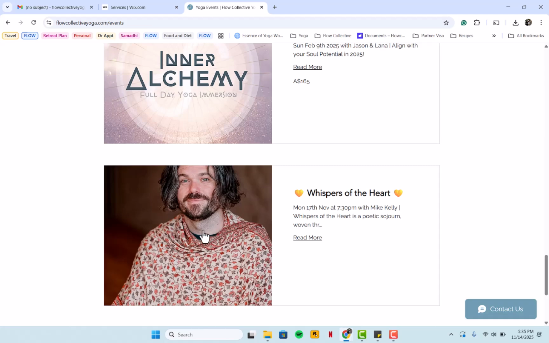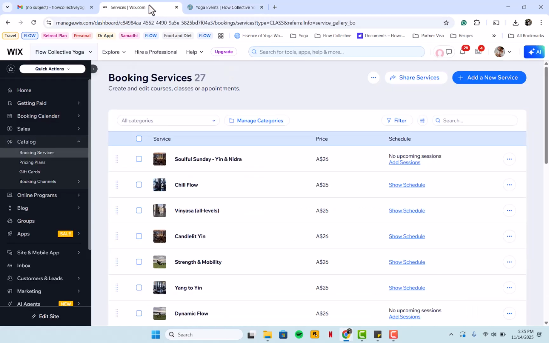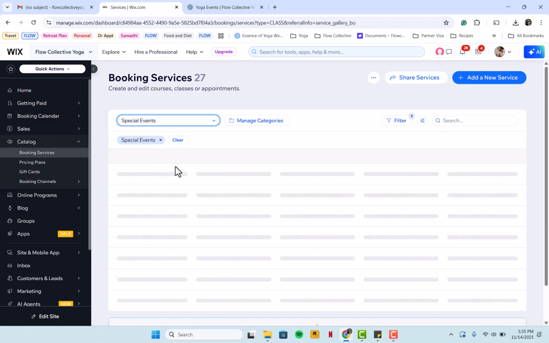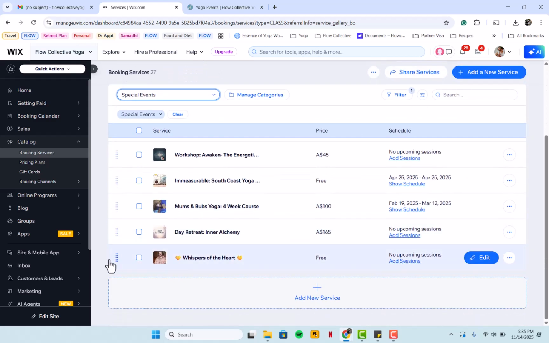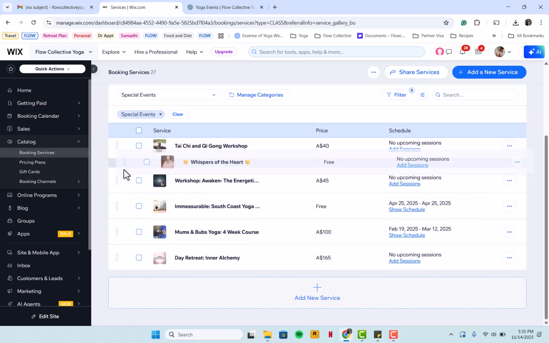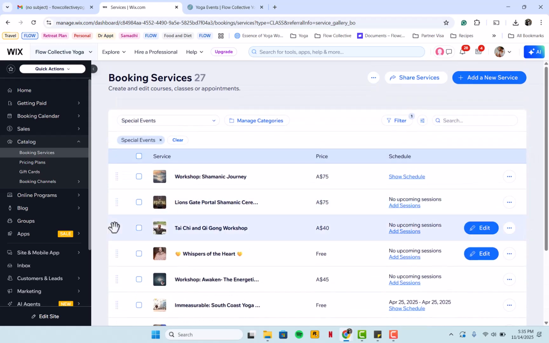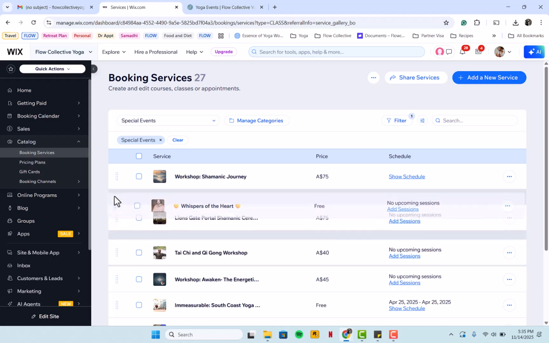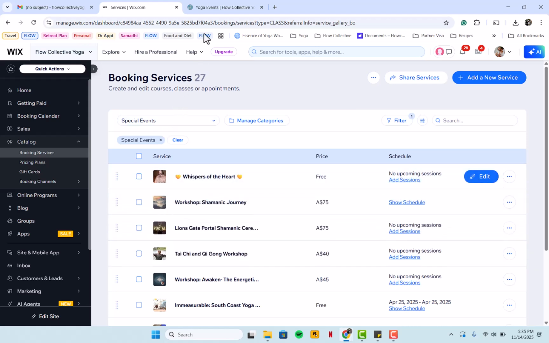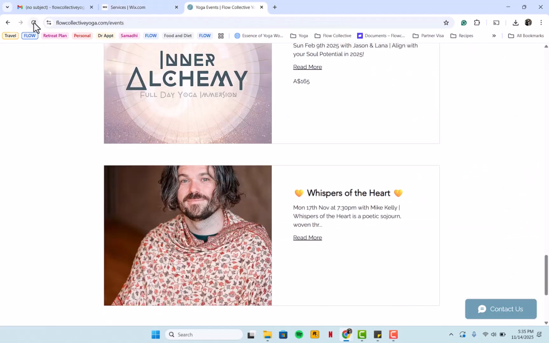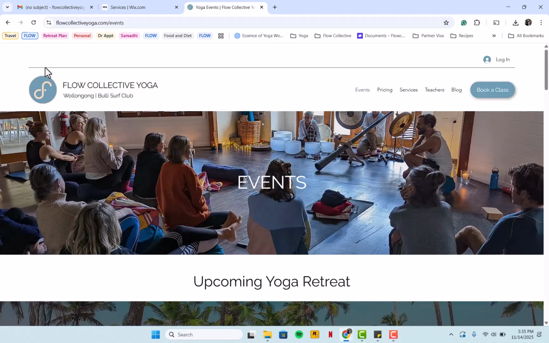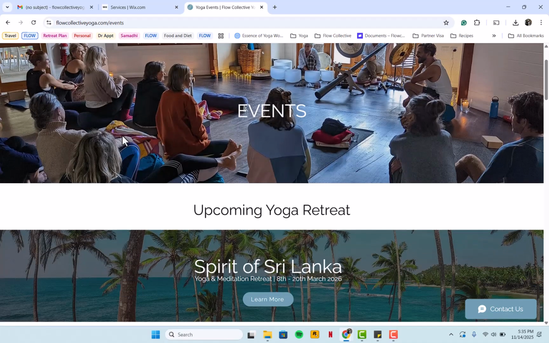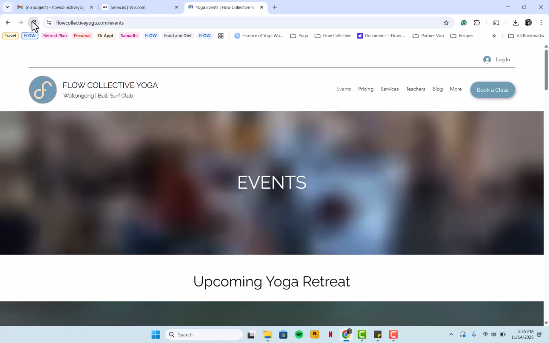So it's on the page, but it is in the wrong order. So to adjust the order, I'm going to go to special events, and then I just grab that and drag it. I usually just do these in chronological order. So I think that's the very next one chronologically. So if I refresh the page, it should show up at the very top now. Let's try it again.